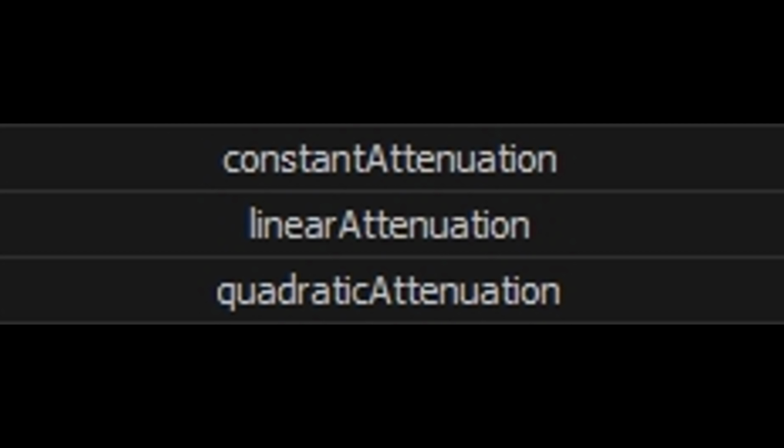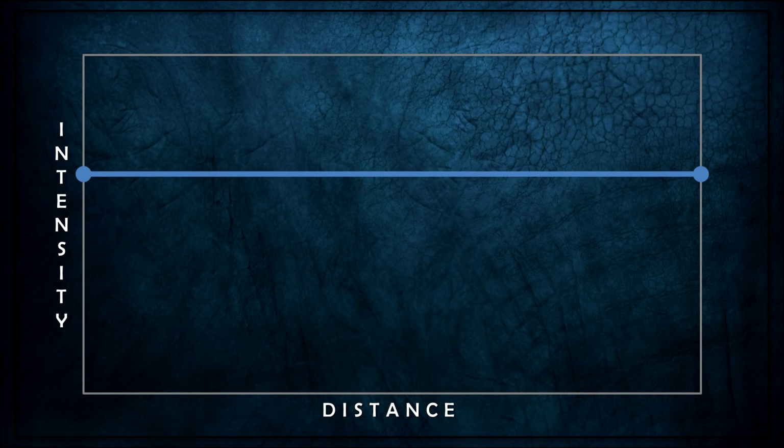The next three options are slightly complicated to explain, but I will do my best. We have constant, linear, and quadratic attenuation. These are functions, variables affected by two values, distance and intensity. Let's bring up this picture to explain our constant attenuation. Let's take a moment to analyze what's in front of us. On our X line, we have the distance value, and on our Y line, we have its intensity. Constant attenuation means that as we increase the distance of our light spread, its intensity will stay the same. It will be constant. Make sense?